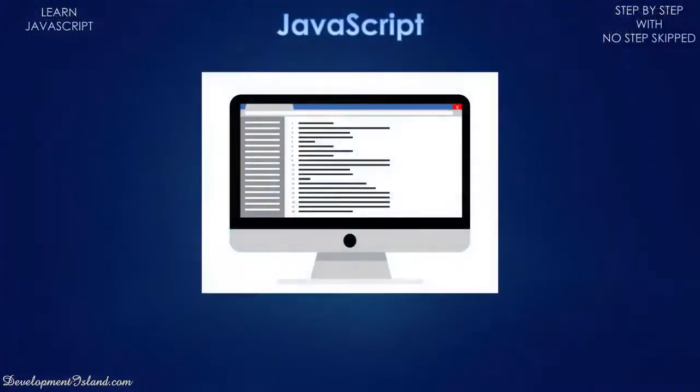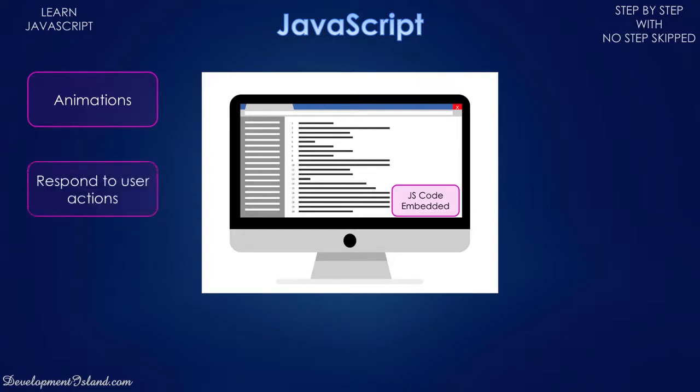In this video, you're going to get introduced to JavaScript. So what is JavaScript? JavaScript is a programming language which is used mainly for the web. You will find it usually embedded in HTML code to add more complex things to web pages than showing a static page. JavaScript can be used to add animations to the web page. It can also make the web page interactive by responding to user actions like clicking on a button.